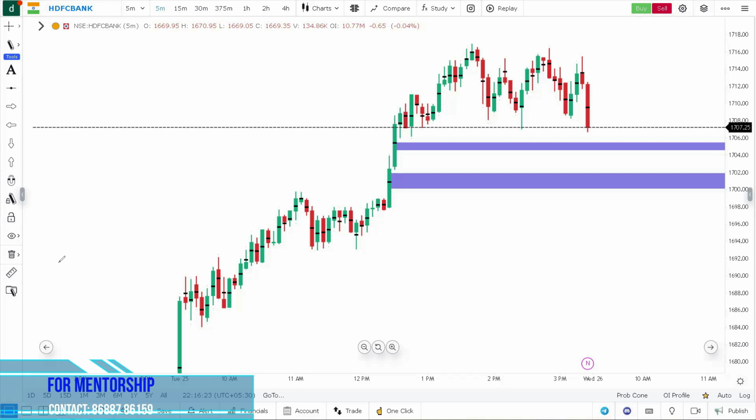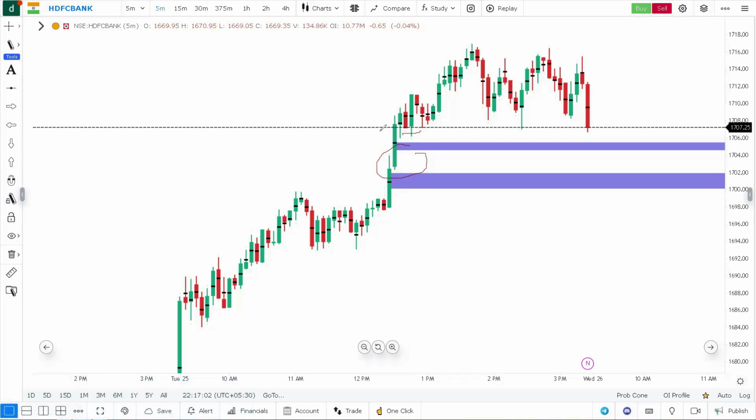The good thing about these fair value gaps is they are very easy to identify. If you can find these kinds of scenarios, it will give you an excellent risk to reward ratio. These FVGs can be used in any kind of liquid instrument. It could be commodities, bond market, gold, or indexes, anything. It works on 15 minutes, 30 minutes, 1 hour. You can even trade for swing opportunities also.